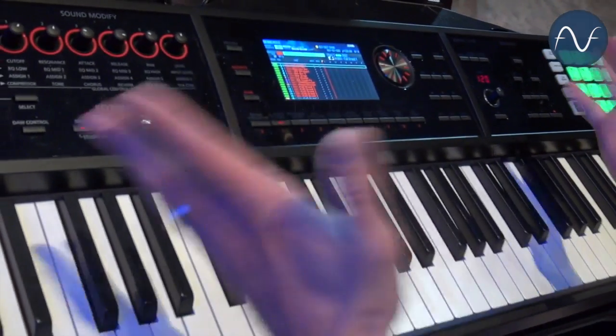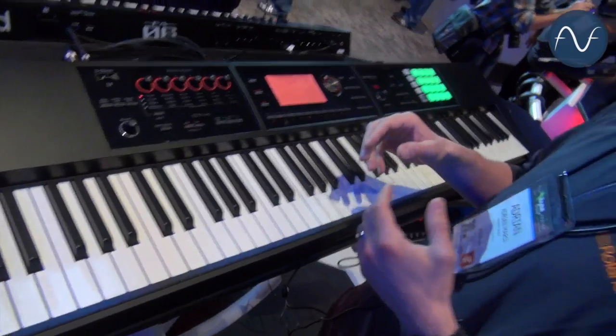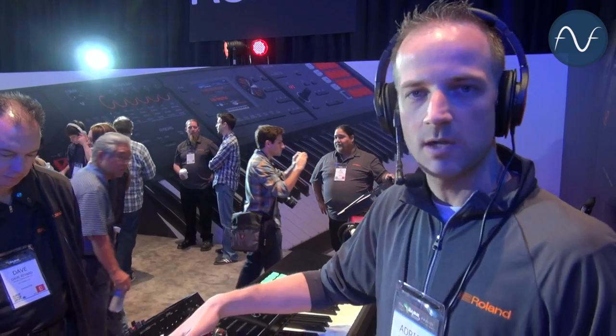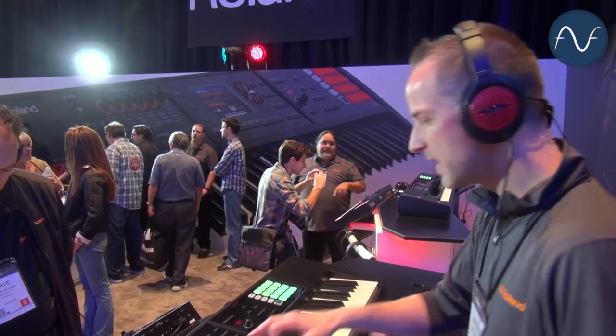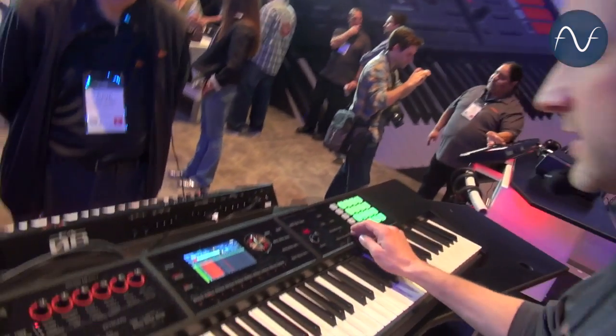Just want to talk a little bit about the way people are using workstations today, because it's a lot different than the people using workstations 10 years ago. A lot of people are making ideas on here and porting their ideas to the computer after. And that's what FA is all about. FA is about the workflow of making your idea here, bringing it to computer, bringing it back here, and then performing live. So, given that, I was working on an idea earlier, and I just want to capture it.